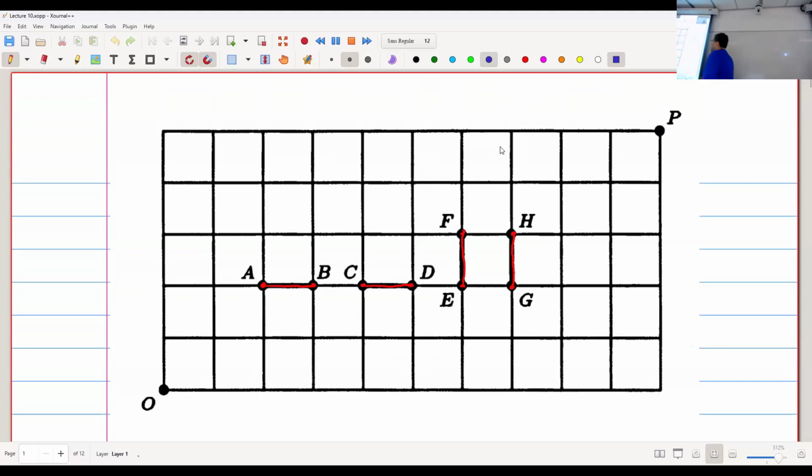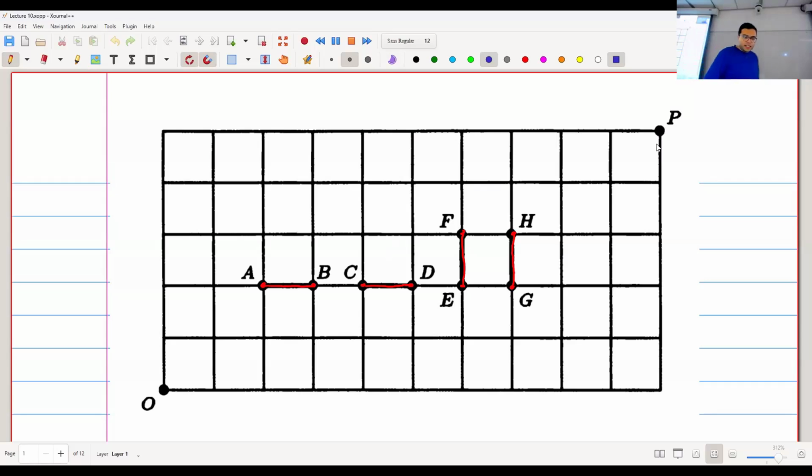Okay. We've already seen a solution using just the addition principle. We basically count the number of paths without forbidden segments to every one of the points, and we use the addition principle to compute the number for P. But now I want to do it using the principle of inclusion and exclusion.